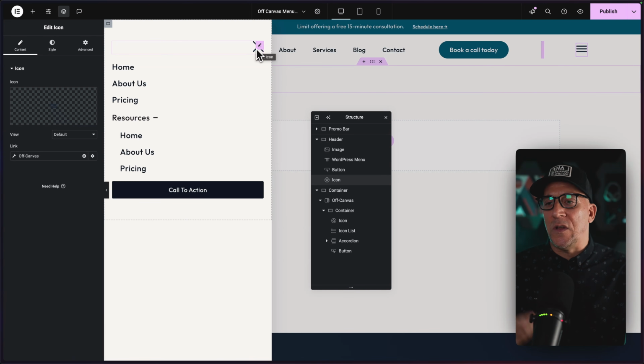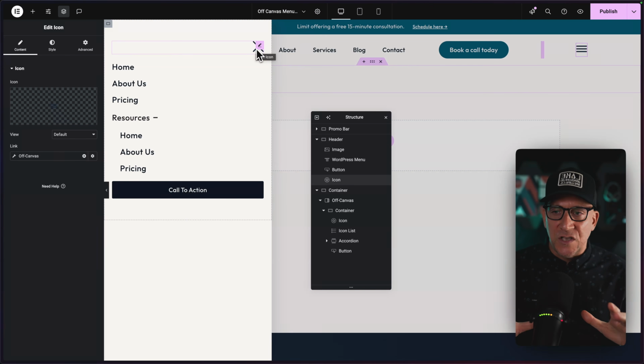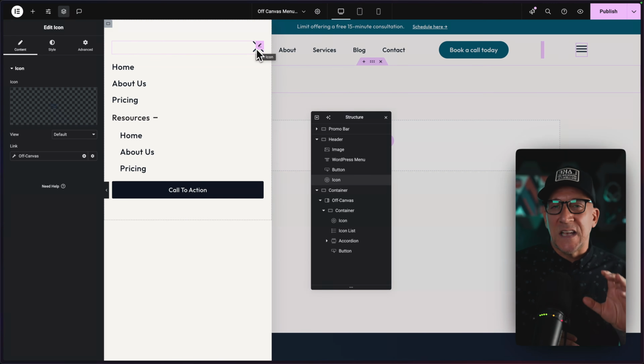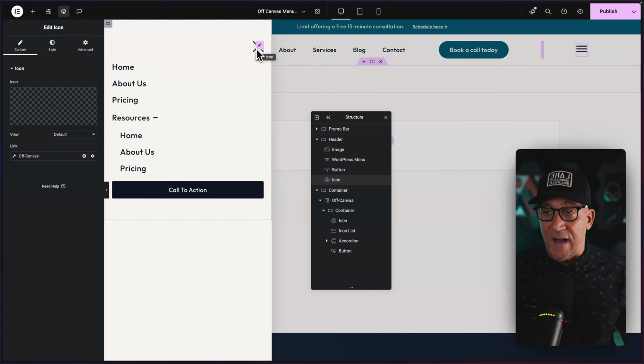And most importantly, when you are styling these up and you are creating your mobile menu, you're going to want to make sure you have your phone close by. You're going to want to check it out on your phone, because no matter how much we make it look good on our desktop when we are building, it always has a little bit of a difference in the phone, especially when it comes to sizes. So let your mobile device guide you while you are finalizing this.